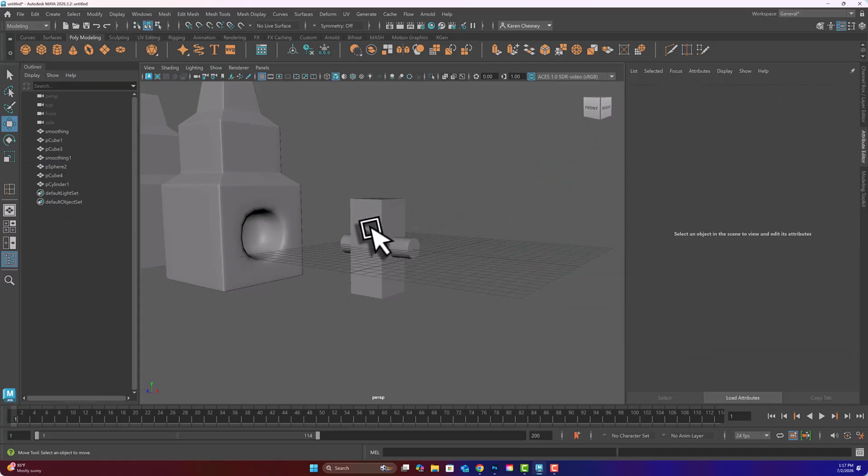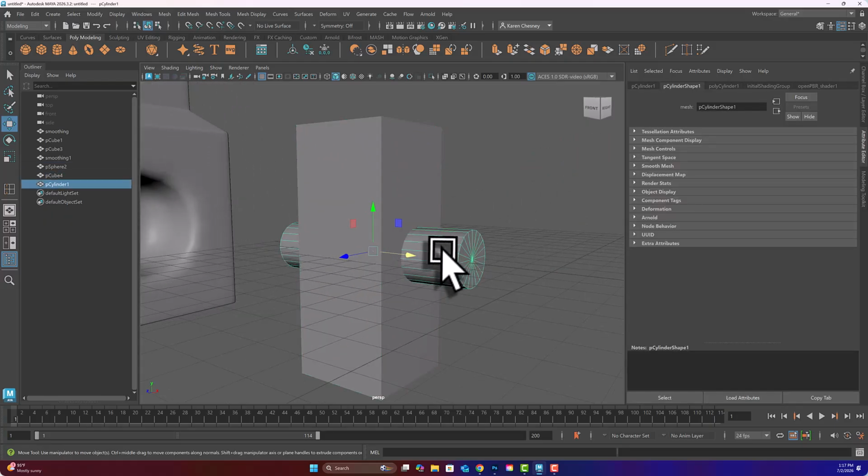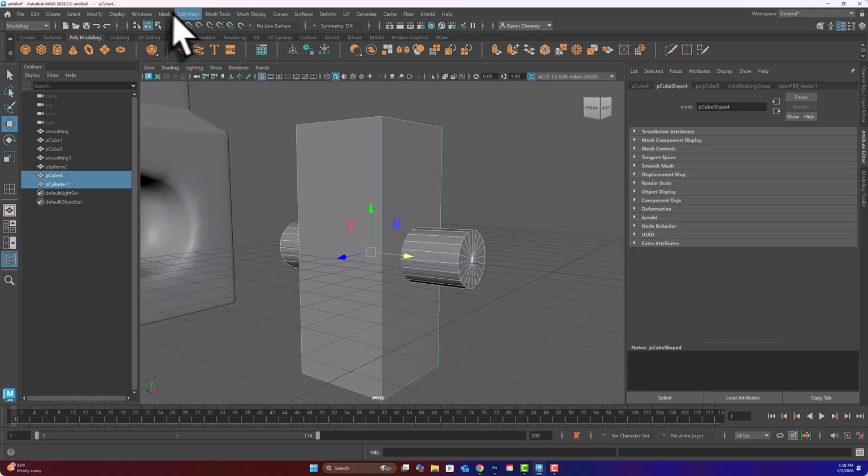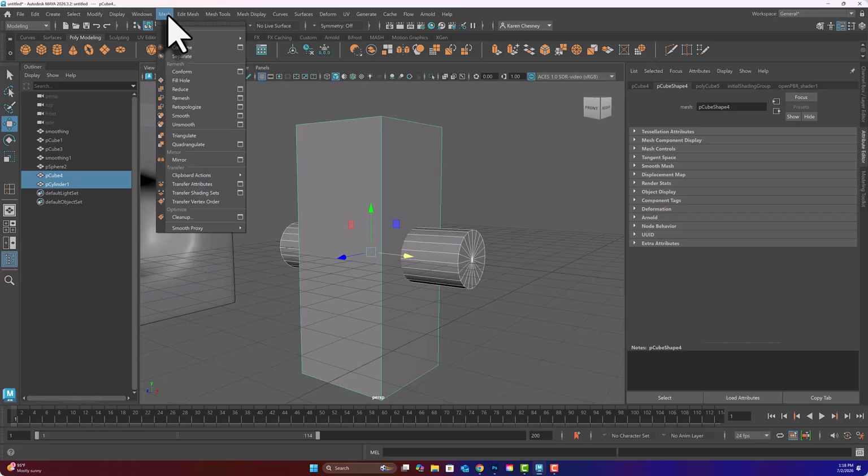Okay, so trying to keep this quick. What happens is you have A and B, or B and A, whichever order you choose. It's the effector and the effectee, the cause and the effect. So if I grab this guy as A and then shift select and grab this guy as B, and we use the Boolean tool, to get to it a little quicker, I'm going to do my little trick of shift and right click, and then Boolean is down here, and I see all of my options. You can, of course, also go under Mesh and Booleans, and you see that they're here.